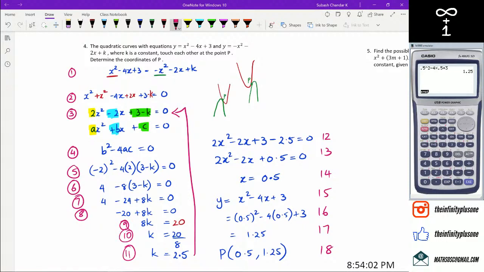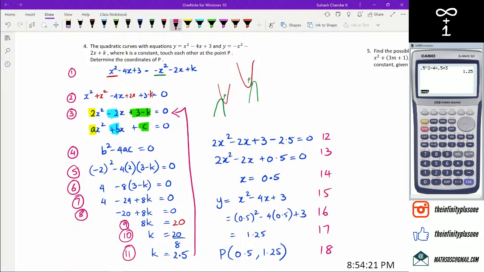Rishi, for the quadratic equation, if you're using a calculator, you don't really need to show the working. You can just put it straight in the calculator, and so basically just go straight to line 14. From line 13 to line 14, you don't really need to show working. You can just do it in the graphics calculator.